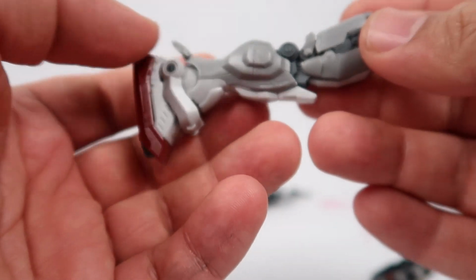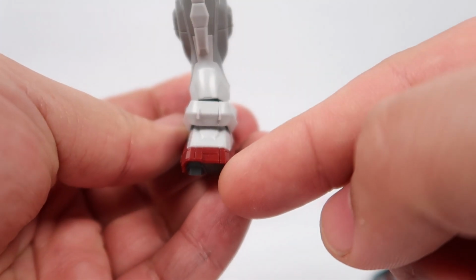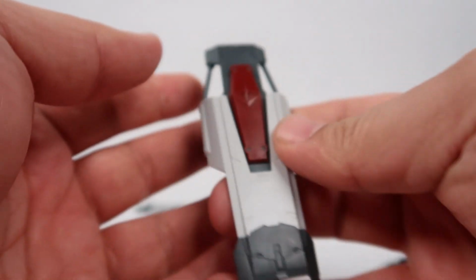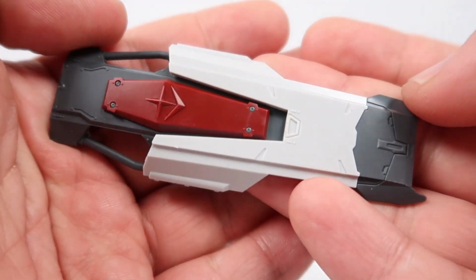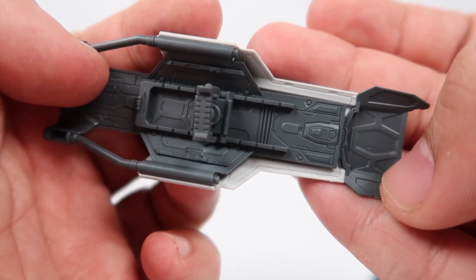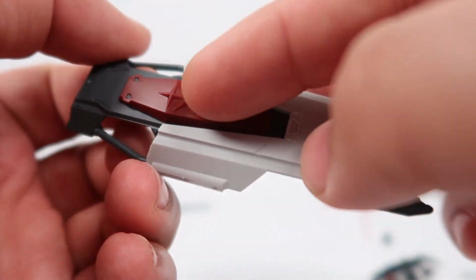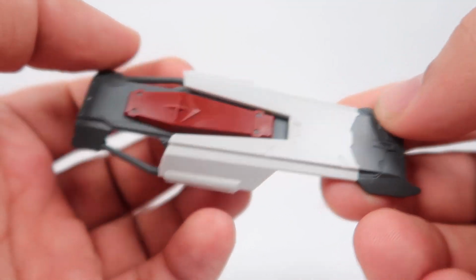Now let's move on to the left leg. Same concept, different, so you can tell which is left and right. And then you get the Gundam shield here. As you guys can see, the Gundam shield is actually very detailed as well, but you get to put in a sticker. They should have actually made this separate parts, but you can only ask for so much.